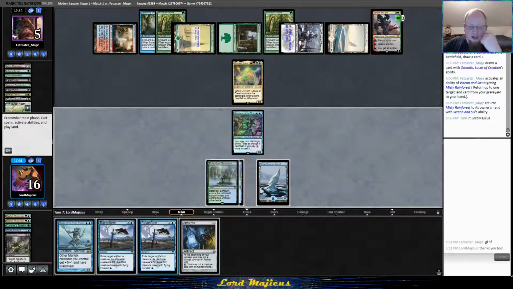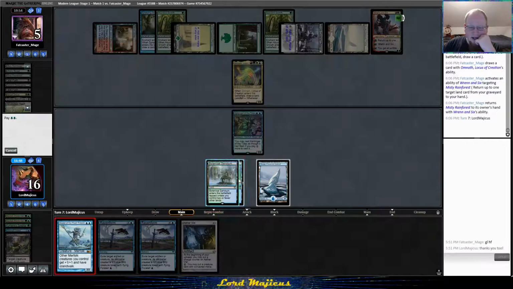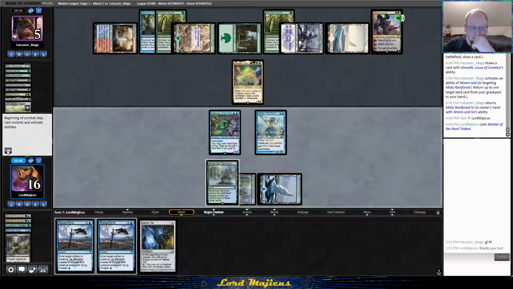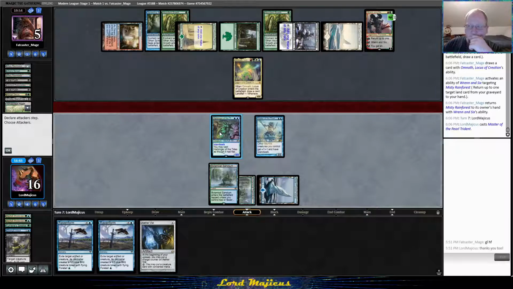So I really don't want to let them just have Omnath. Alternatively, I could kill Wrenn and 6, which might actually be the play here. Oh, they're so close to dying, though. I may not get another chance at this.